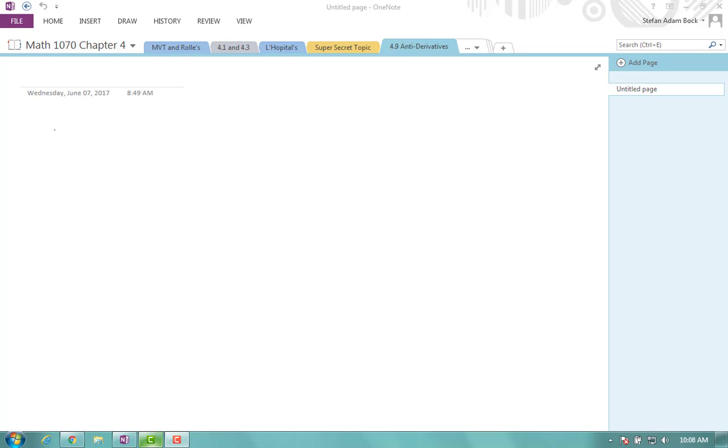So today we have section 4.9, which is a bit of anti-calculus. We have anti-derivatives. So we spent all of chapter 3 collecting derivative rules and taking derivatives of any function we came across, and we built up a little library of differentiation rules for common functions, and we collected those all on reference page 5 of the book.